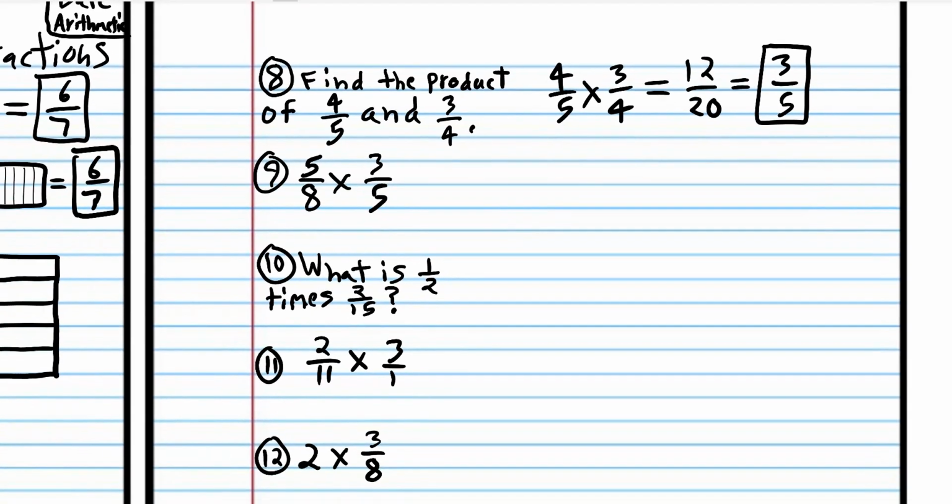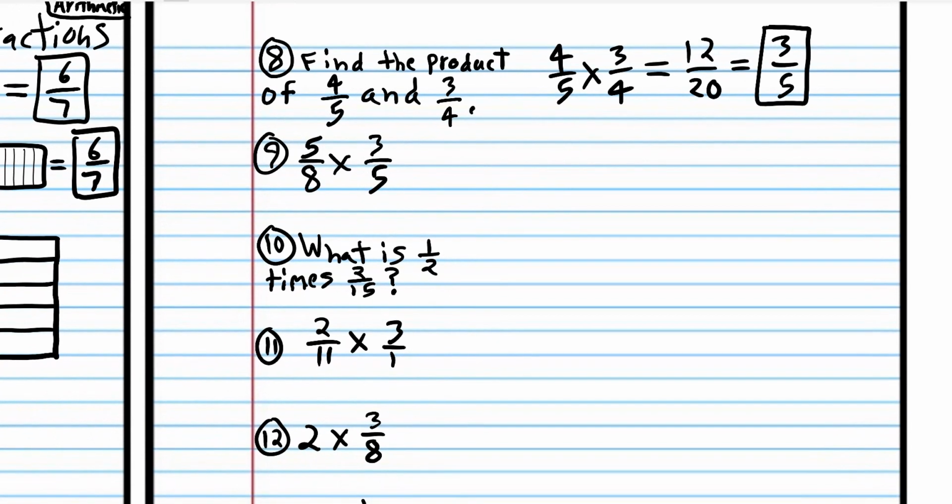All right, why don't you try number 9. Now again, if your answer was 12 over 20, that's correct. That's not wrong. It's just not put into lowest terms. You're going to get points taken off on a test or in school or when you look at the back of your textbook. If you're using a textbook, it's going to give this as the answer. It's not going to give this as the answer, so you're going to get confused. You need to reduce fractions to lowest terms. So try number 9, pause the video, and when you come back, we'll do it together.